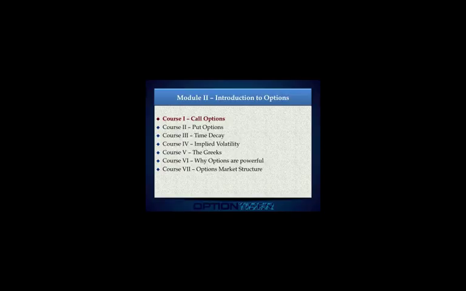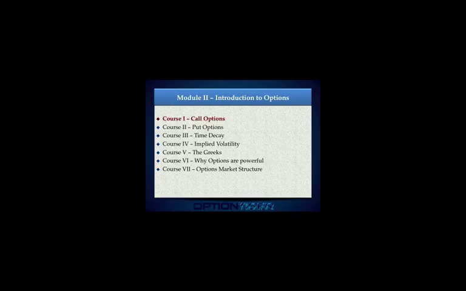The call option is slightly easier to understand because it's consistent with most people's natural tendency of going long or being bullish in the market. So we'll be covering the call option first. Therefore, many option fundamental concepts are also covered in this course. It's therefore necessary to study this course first before any other in this module.